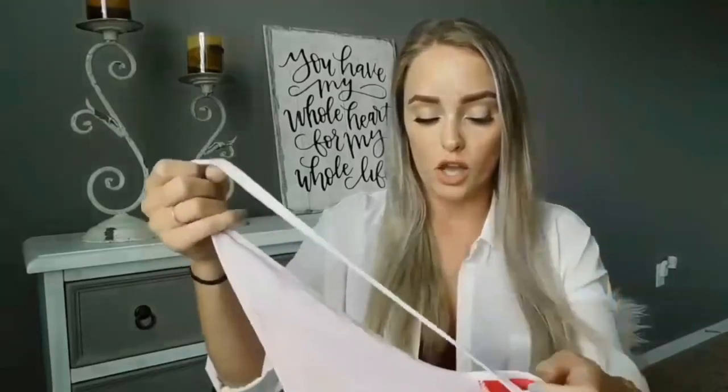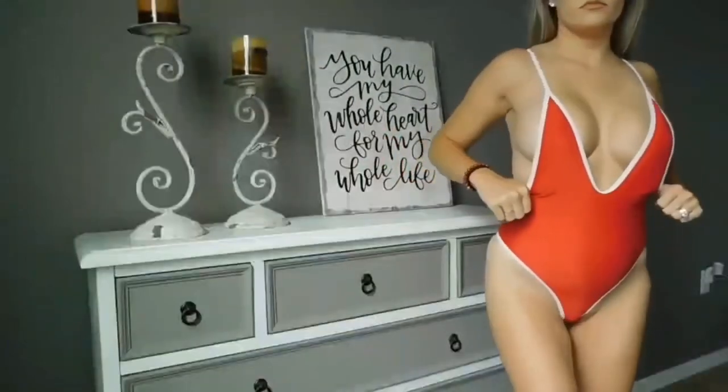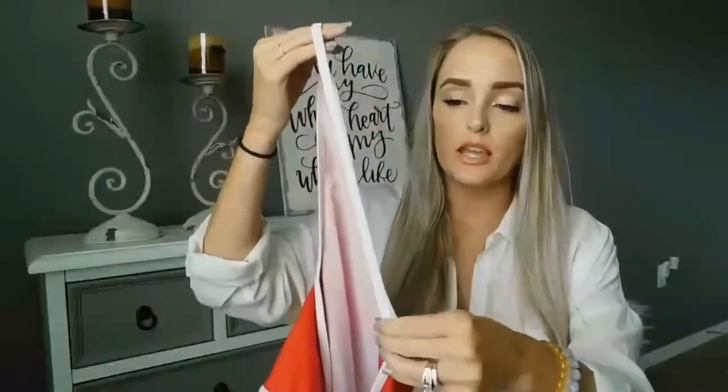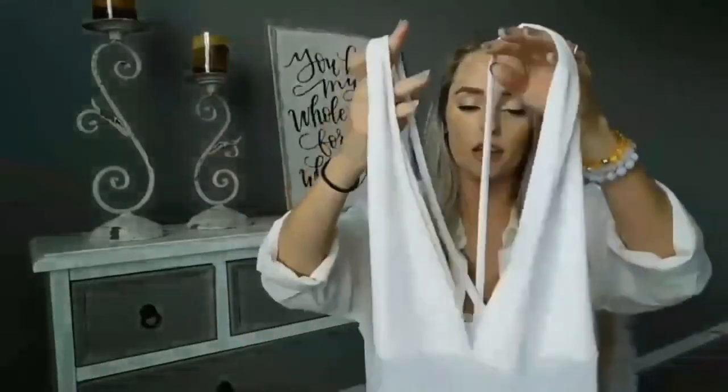Just a reminder: when I wore this to the beach, the red ink from the middle ran into the white, so when you get home you may want to rinse it in cold water to prevent that. Also, this bathing suit comes pretty high on your hips. It is a tee back but bigger than a regular tee back, and it has really nice comfortable elastic spaghetti straps that do not slip off your shoulders — which is another great thing about it.